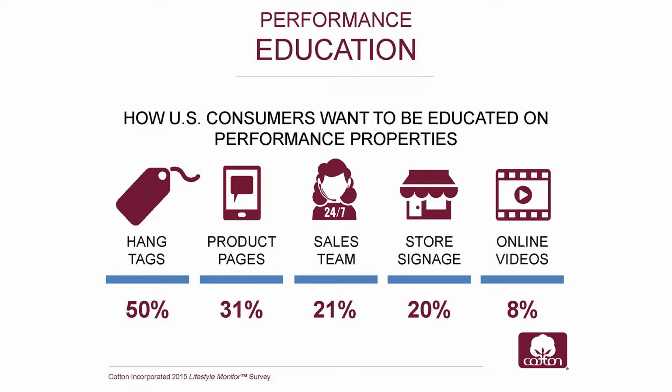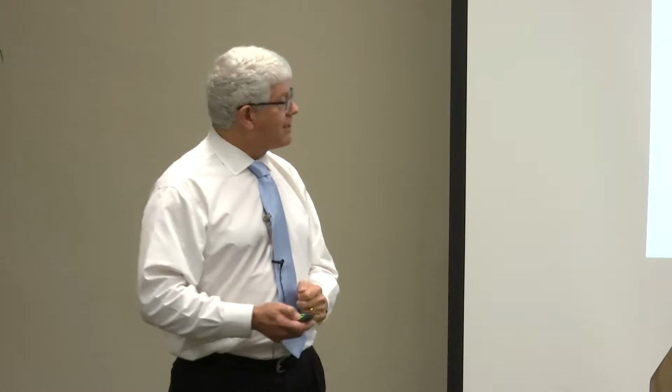And this is our latest. We do massive amounts of consumer surveys, and we find that customers want to see it on a hang tag. They love having that immediacy of looking at a product and reading about it right at that point. That point of sale is critical. Page products, even though a lot of the customers are millennials, we're just seeing that not nearly as important as having data rich or information rich. By data for them, that's a few sentences right there on the point of sale.